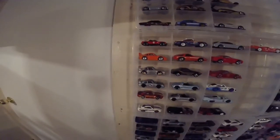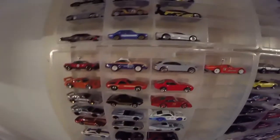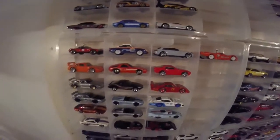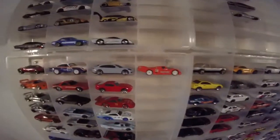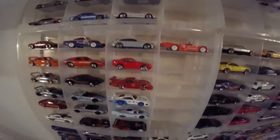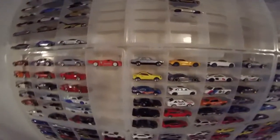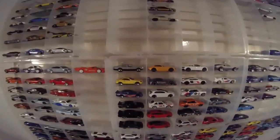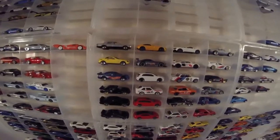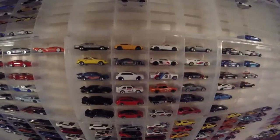And then down here we've got the 914-3, the 993s, the older 959 with the new 959. And then the 928, 924, the Spiders, the hybrid 4-door Porsche, the 944, the 935s, the 917s, the 962s. We got a couple spots there to expand, and then we go into our other German cars, our Mercedes from back in the day, some older cars here, along with the newer car culture cars, the newer main lines.